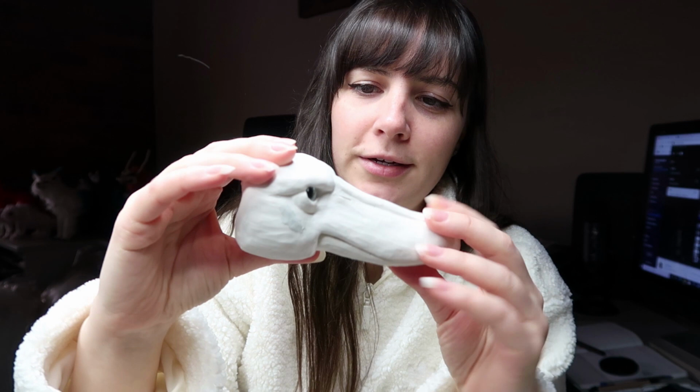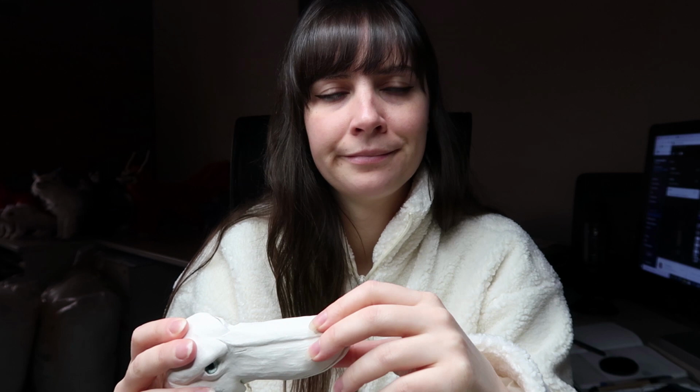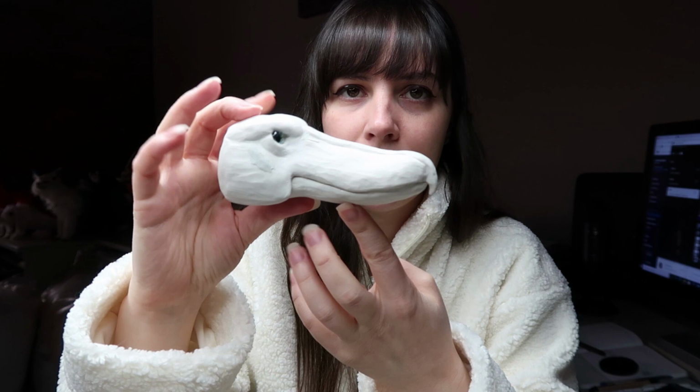Still, my shoebill is put on the back burner because I've got commissions to do now, but I do want to get him finished. I might have to get some faux fur for it though, because I don't have the right texture. I've got the right colour, but it's got little white patches in it, so I'll have to hunt around for some faux fur and see what I can find. But yeah, still looking good.